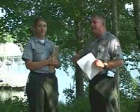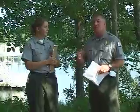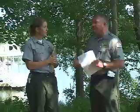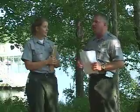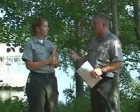Sure, that's right. And you know, we keep referencing public land. This is land that the Corps of Engineers manages here, which surrounds West Point Lake. And it's important for people to remember that this is federal land, and it's just like if you live next door to an adjacent landowner, you need to respect the rights of the other landowner. So let's get started, Sam.